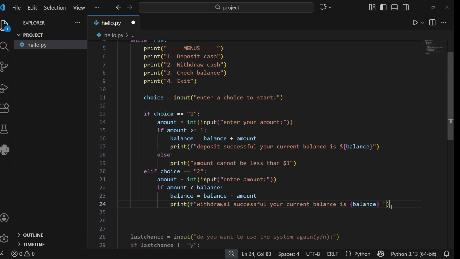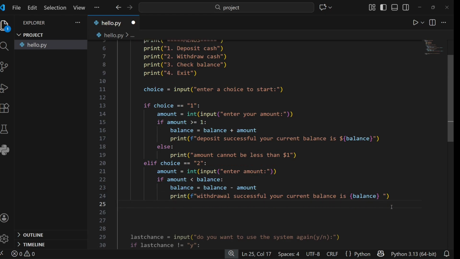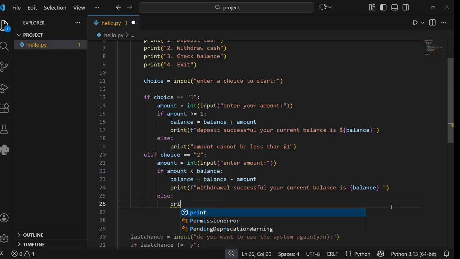Okay. But what if the user typed an amount greater than their balance, right? So I'm going to say else. We are going to print balance insufficient.